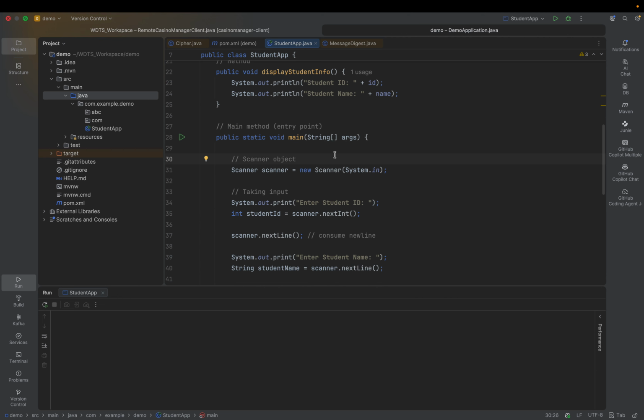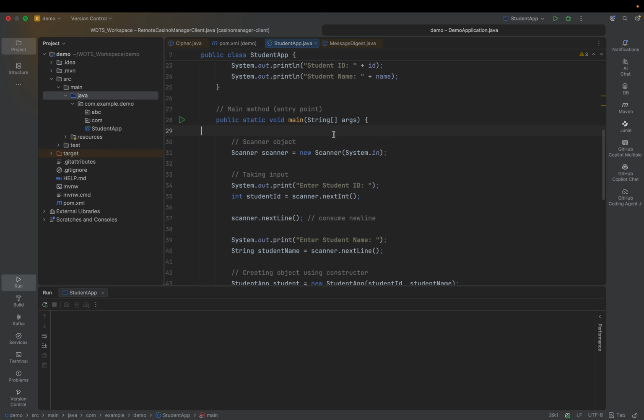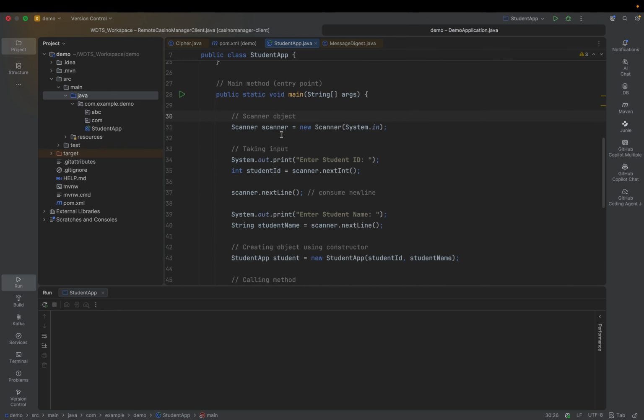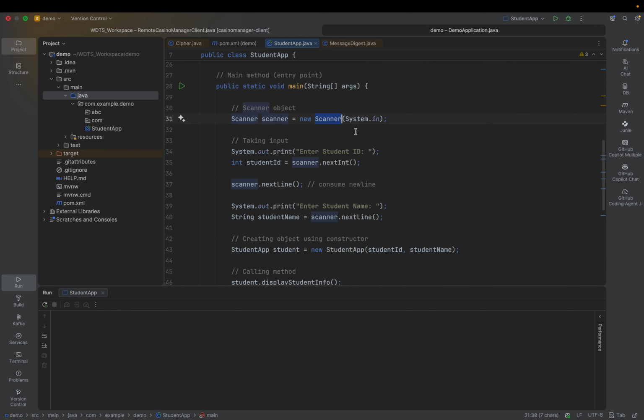To run any Java program, you must have one public static void main method. These are the things we will understand later. I have just written this to make you understand the use of import, package, class, and all those things.